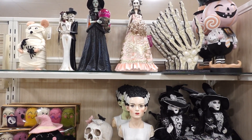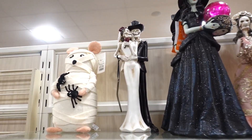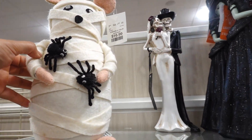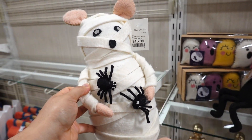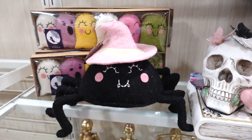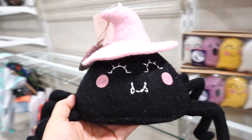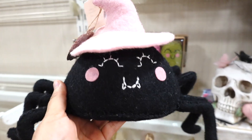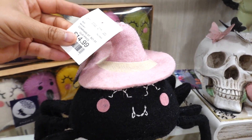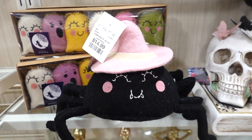They have another section and I like this one because it has more of that pastel look. Look at this cute little mouse and it's a mummy — this is very unique — and it has some spiders; this one is $16.99. But look what I spotted: this cute spider and it has a pale pink little witch hat. I think this is so adorable — this would look cute in a kid's room, or who am I kidding, I would keep it for myself. It's just so cute and unique.